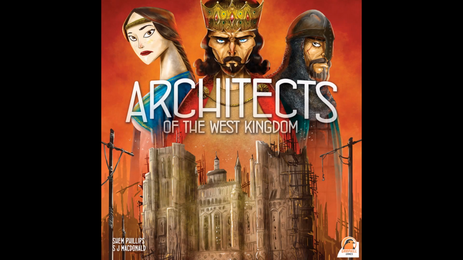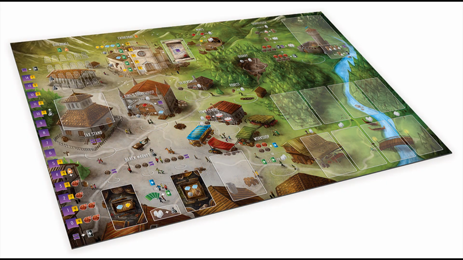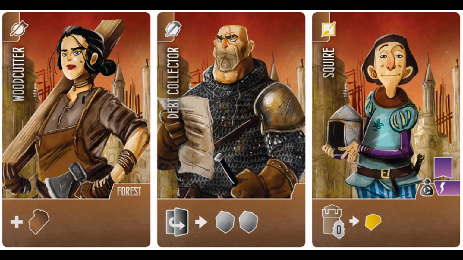Architects of the West Kingdom is set at the end of the Carolingian Empire. I'm going to try saying that when you're drunk, I'm not even sure I pronounced that right. Circa 850 AD. As royal architects, players are competing to impress their king and maintain their noble status in the domain. Players will need to collect raw materials, hire apprentices, and keep a watchful eye on their workforce as they seek to construct various landmarks throughout the land, as well as assist with the construction of the Resonant Cathedral.